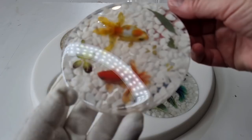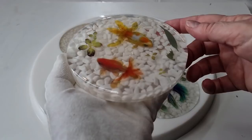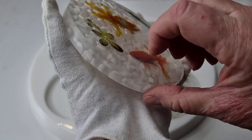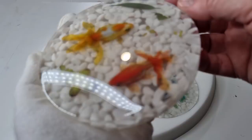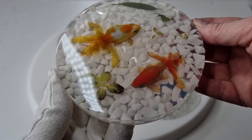I've got to be careful not to touch the top. Now, I am thinking of painting the edges in silver or gold, because I don't want people to look through the sides, and the sides aren't really all that attractive either. It's the top that's, oh, I wonder what the bottom looks like. Ah, stones. It's just stones. But look at that, no marks on the top. Look across the top, look how gorgeous and shiny that is. No oil slick or anything like that, because it's a top coat resin.